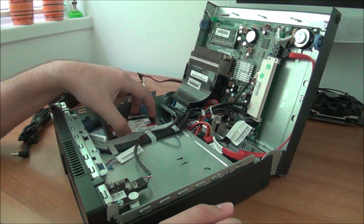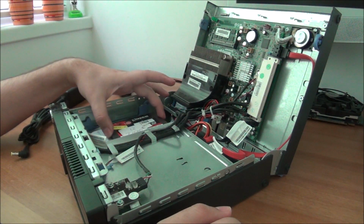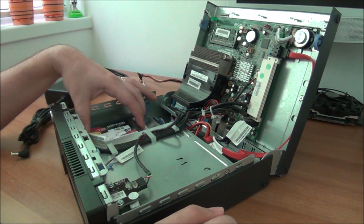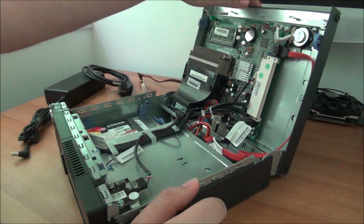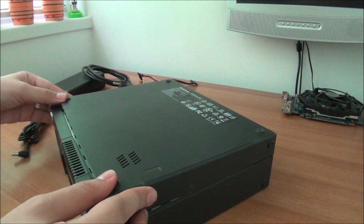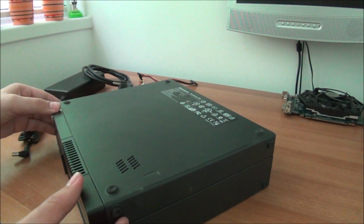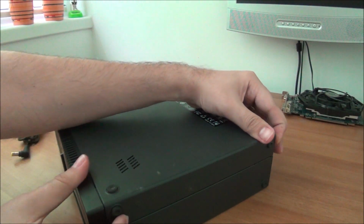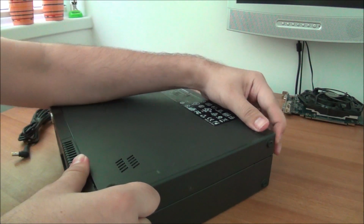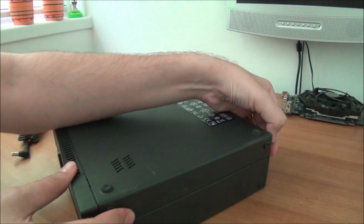So let's test another possible position for the SSD. This would be not 100% ideal. You do not really want it on top of a hard drive, but it should work without issues as long as it actually does fit. And it does. So you can put an SSD in this thing on top of your hard drive. And again, it's not unlocking because it's not properly locked probably to begin with. Yes, that was it.